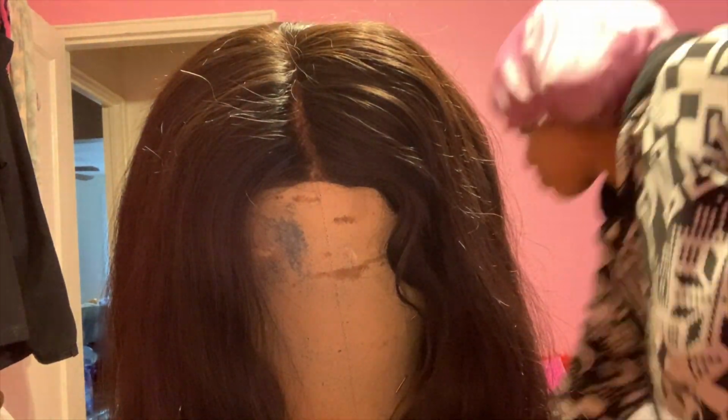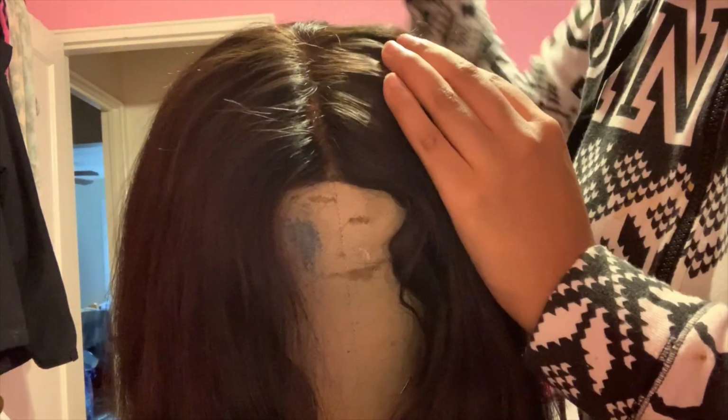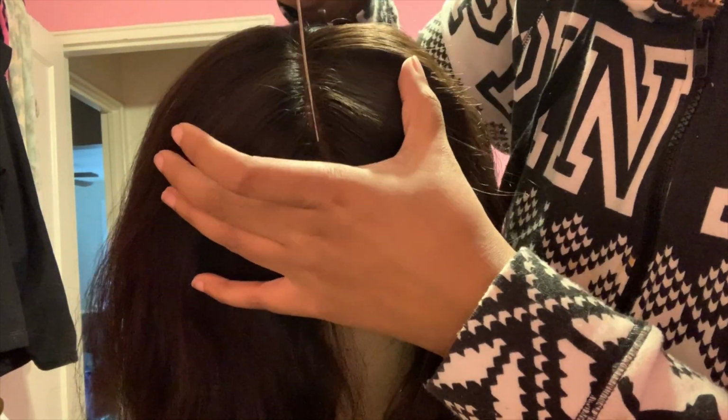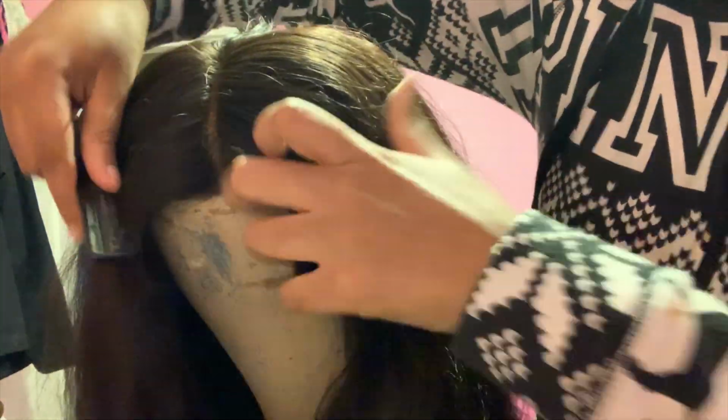So right now I'm just trying to perfect that part. As you see, that part is kind of wonky, and yeah, I don't think we bleached the knots on this. I think we just added some makeup, but it's still giving real scalp tease. So yeah, just keep on watching and see what I do.